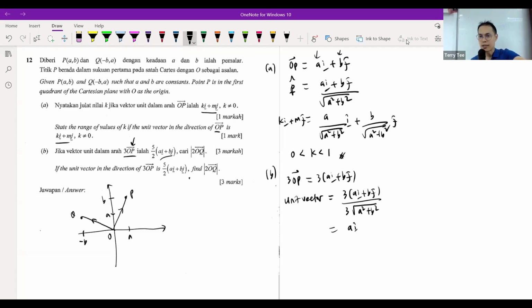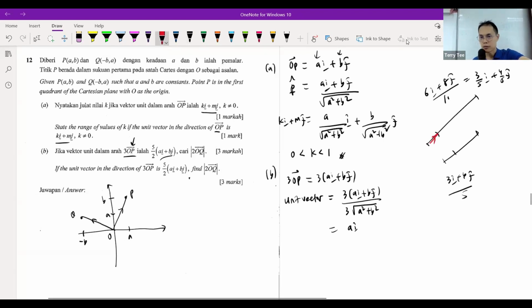It's the same, right? So it's like this length. What is a unit vector? Let's say this is 6i plus 8j. The magnitude is 10. You divide, your unit vector is 3/5 i plus 4/5 j, right? Then you have another vector, 3i plus 4j. The magnitude should be 5. You divide by 5, you get the same thing. So the unit vector of this is this part here, 1 unit of this, right? So if you have a shorter line, the unit vector of this is actually the same, right? So unit vectors of 2 parallel lines are always the same.